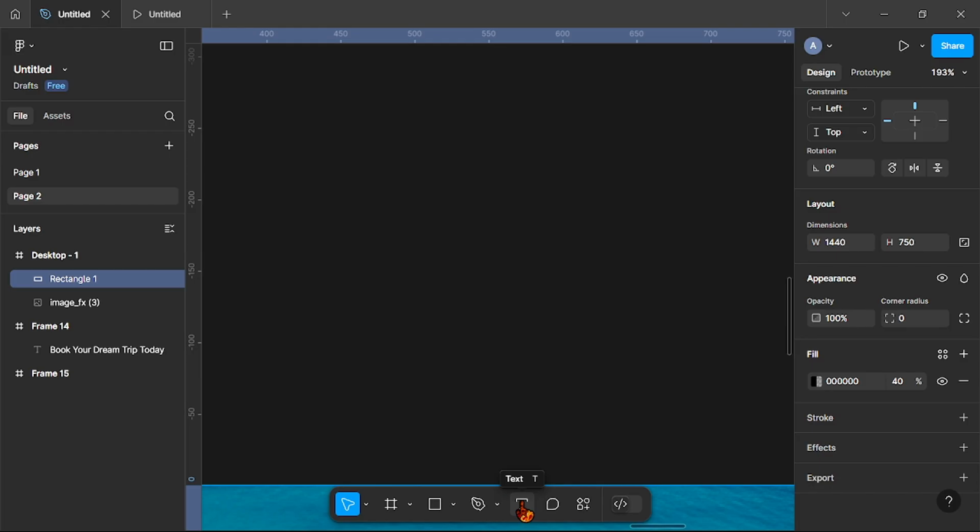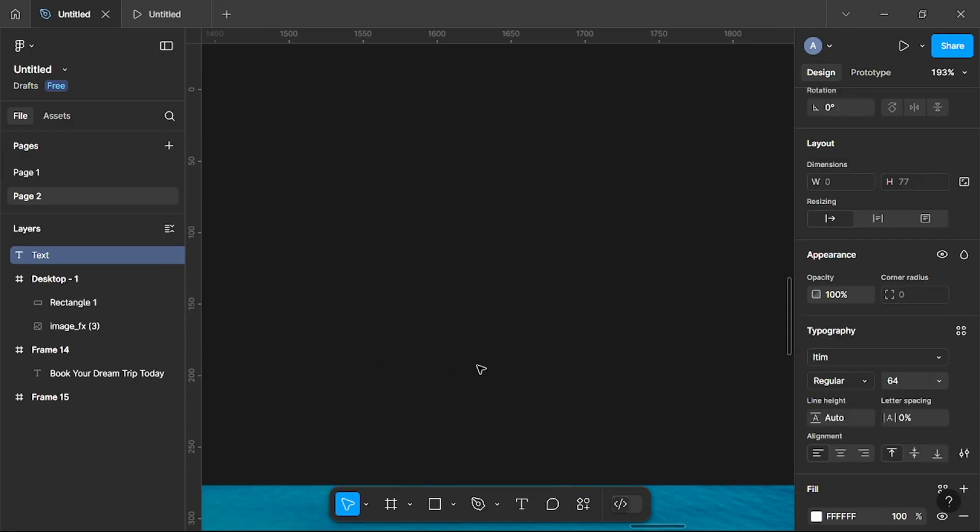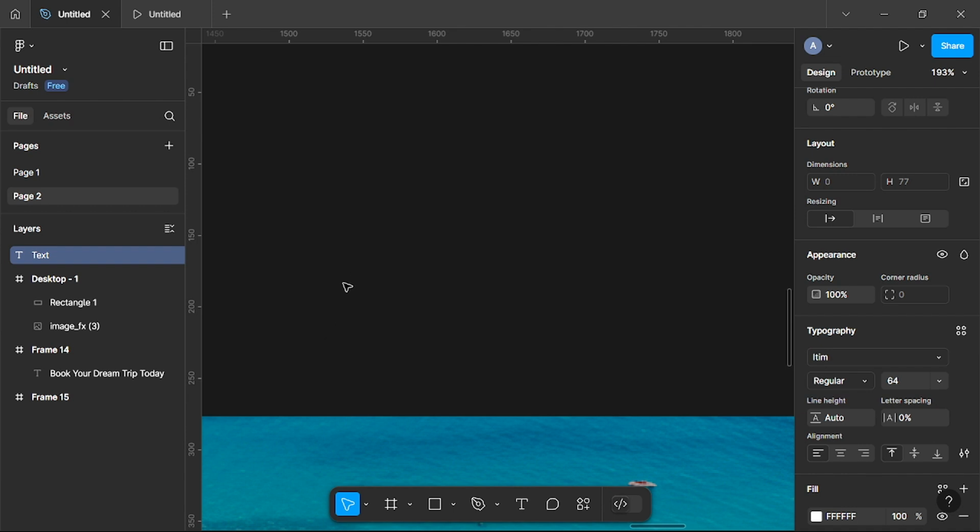You now click on text. When you click on text, you'll see that your cursor is now going to be a plus sign. When your cursor has this plus sign, you're now going to come to this canvas and click on this canvas. When you click on this canvas, you're now going to have this line, meaning your text is ready to be typed in.